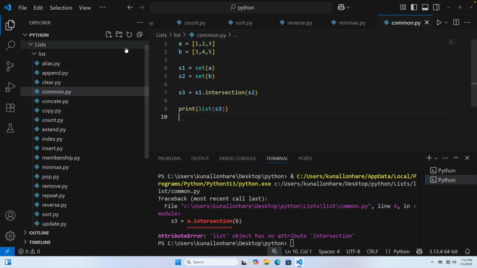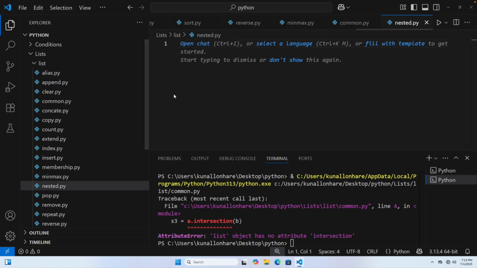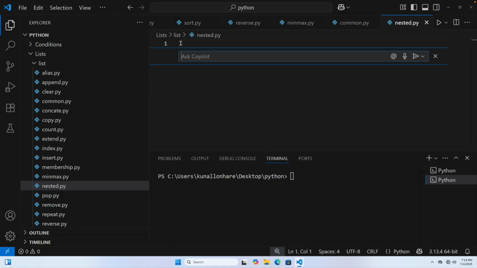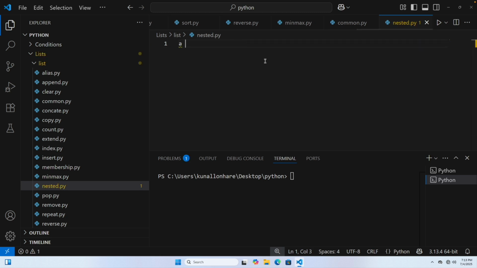And then we have the nested one as well. Nested will basically include multiple lists inside one list. For example, let's say A equals 1, 2, 3, and B equals 4, 5, 6.